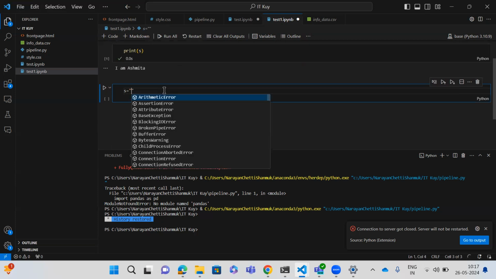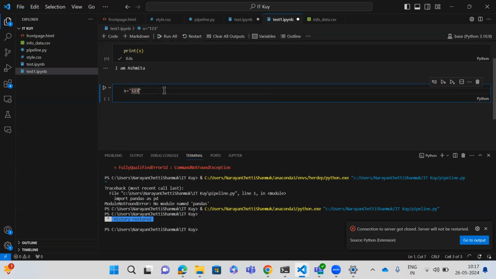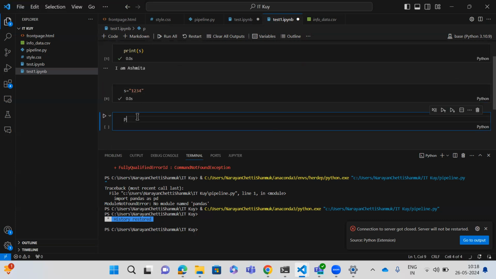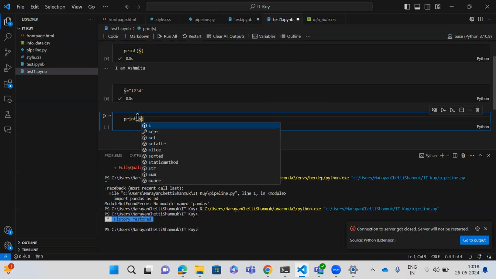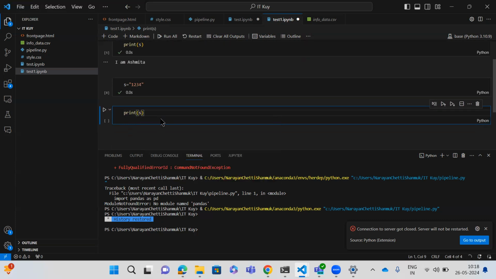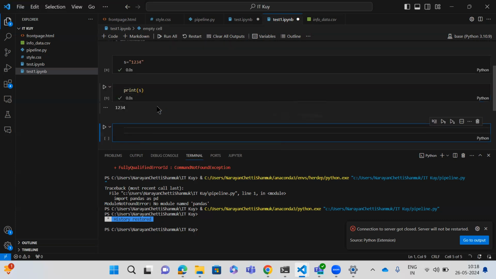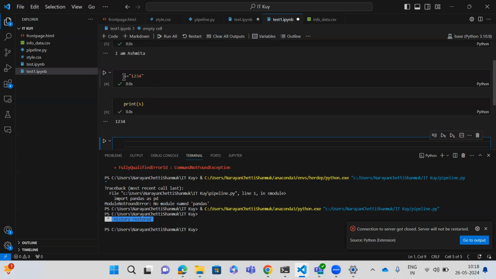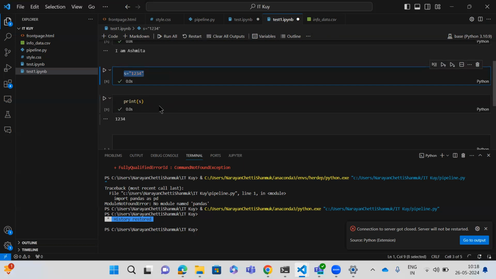Let me store something else, like 1 2 3 4. If I check the variable, the container, what would be the value now? 1, 2, 3, 4. Yeah, it's changed. The reason it changed is because I used the same container.